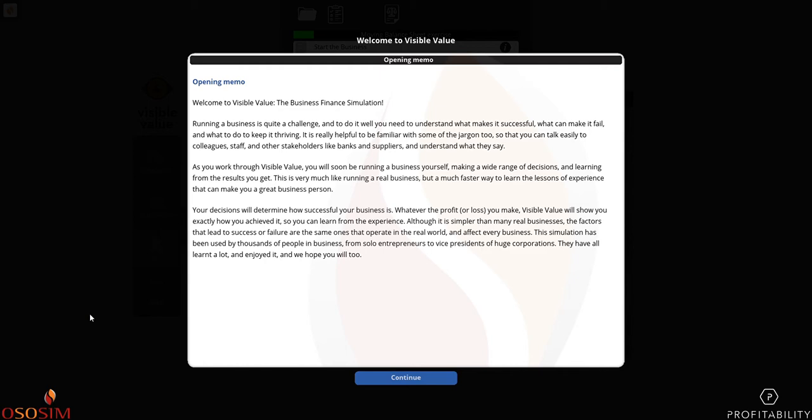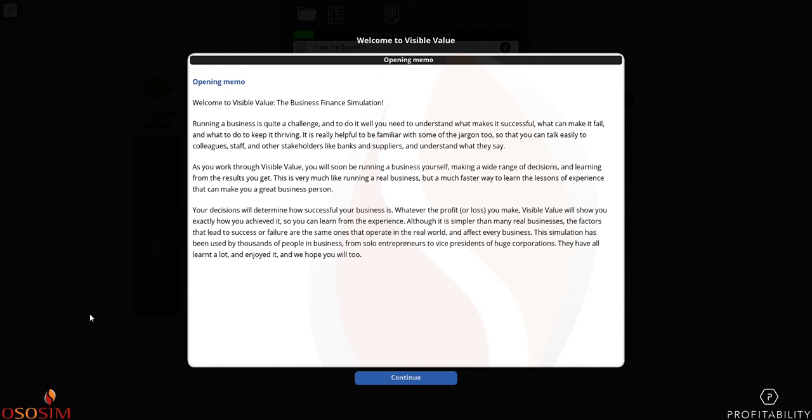Now it's far easier to learn by doing than by being told what to do or even how to do it. In our experience, experiential learning tends to last. We also believe learning is enhanced when it's fun, and Visible Value is not only engrossing but also very enjoyable. Remember, in this simulation every cause and effect relationship is visible. In fact, you yourselves will have put everything into where it ends up. There's going to be an emphasis throughout on careful planning in order for you to achieve your financial objectives.